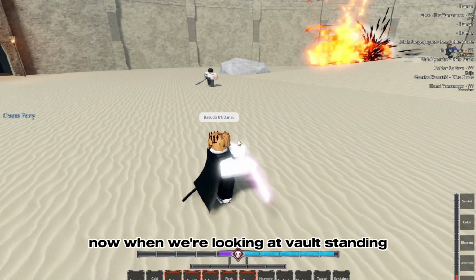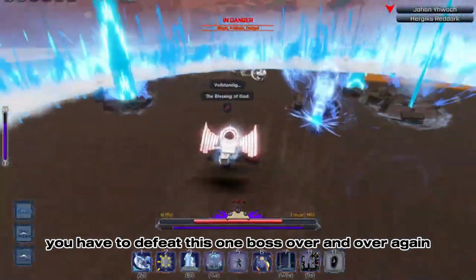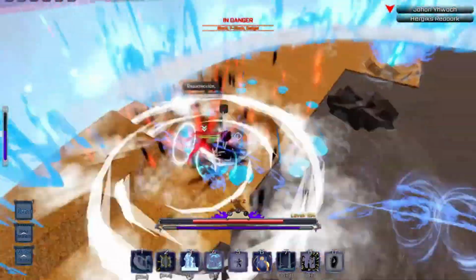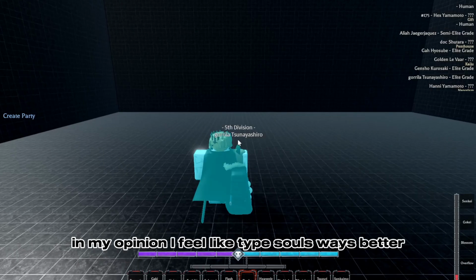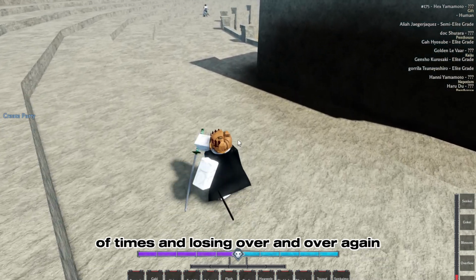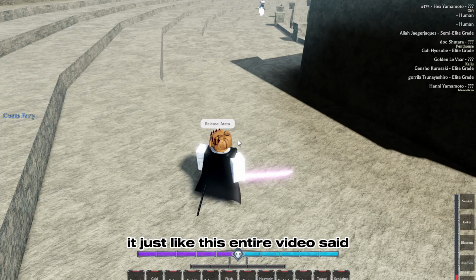Now when we're looking at Vault Standing, the two are completely different. In Peroxide, you have to defeat this one boss over and over again, and that boss is really hard. While in Type Soul you just need to grind hard, like you gotta play a lot. You know what I mean? In my opinion, I feel like Type Soul's way is better because I'd rather grind for Vault Standing instead of having to fight the same boss a lot of times and losing over and over again. But yeah, that one is completely opinionated, just like this entire video.